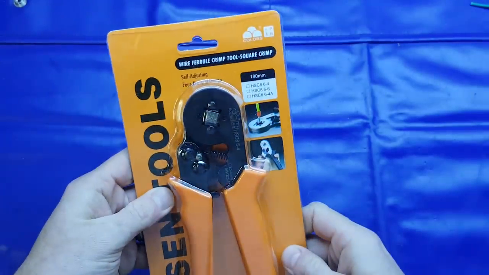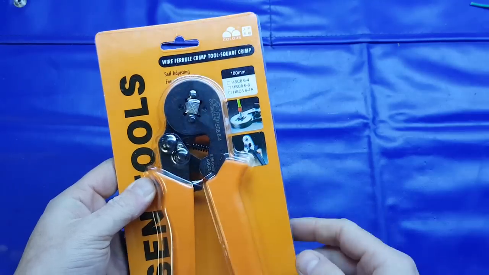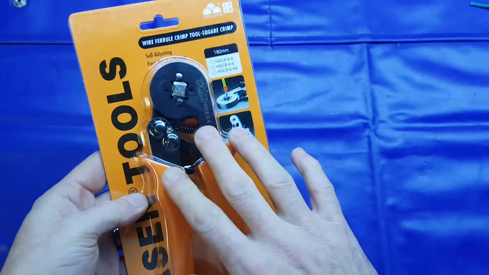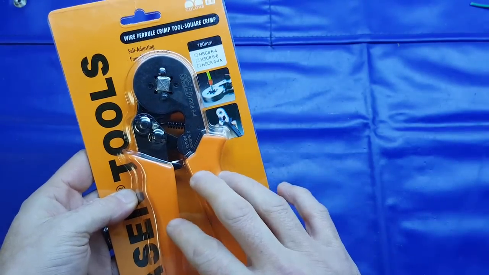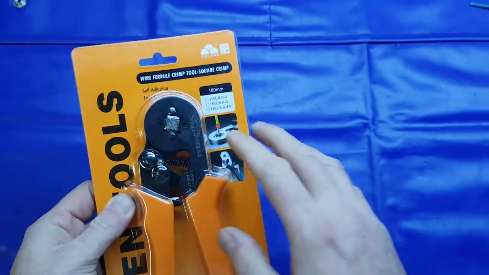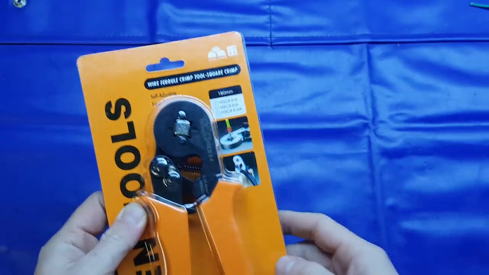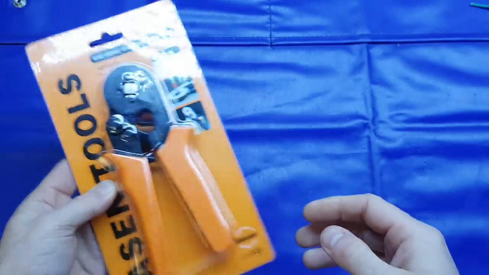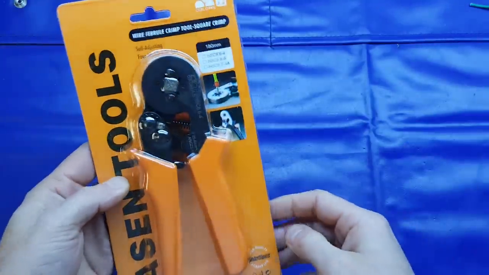Hi folks, I thought I'd do a quick video on this ferrule crimp tool which I recently purchased from AliExpress. It was £8.40 including delivery to the United Kingdom, and randomly the ferrules which I purchased at the same time took three weeks longer to come through, which is a little bit strange. But anyway they're both here now so I thought I'd do a quick video on it.